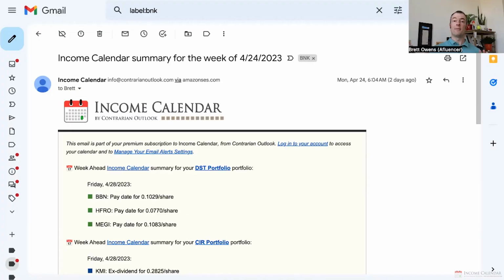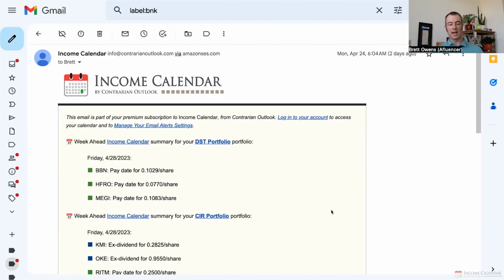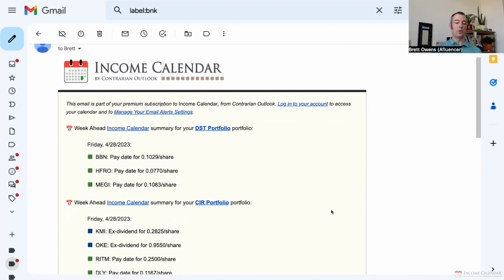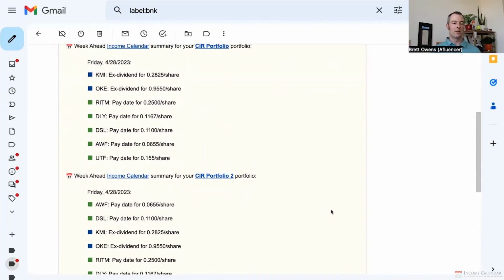Okay, so I mentioned that we have an income summary coming our way courtesy of Income Calendar. This is an email that was sent to me earlier this week, and I've got multiple positions and portfolios in here. So I've got the entire breakdown from the Income Calendar app. So it's showing me payday, which is the most important thing. So I've got the pay date for a couple funds up here. It's showing me what I'm getting paid, how much per share, and then also news for the week ahead. So if somebody's declaring an ex-dividend, Kinder Morgan's doing that, ONEOK going ex-dividend. So I've got the breakdowns on different ideas from my portfolio here.